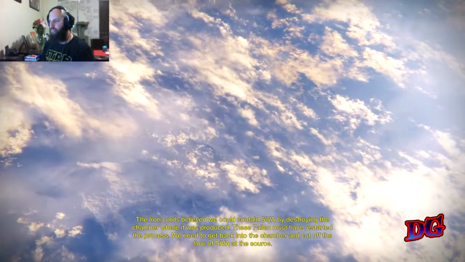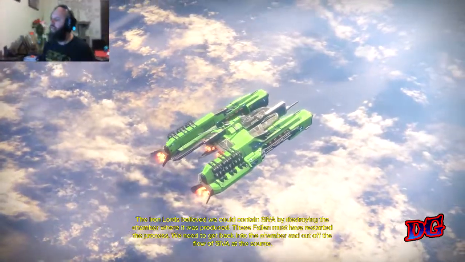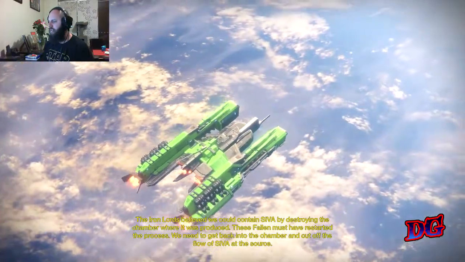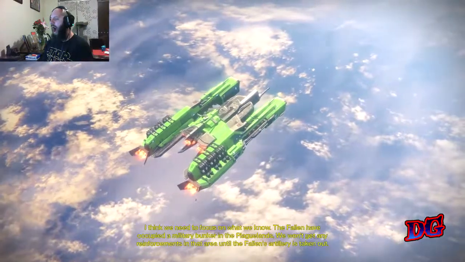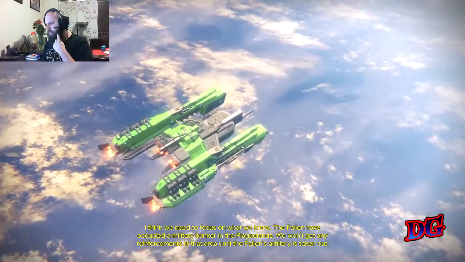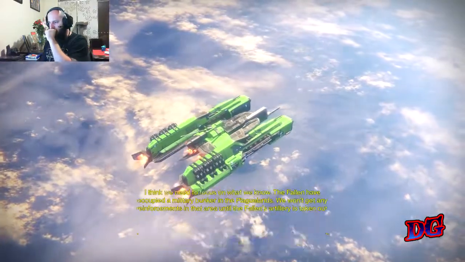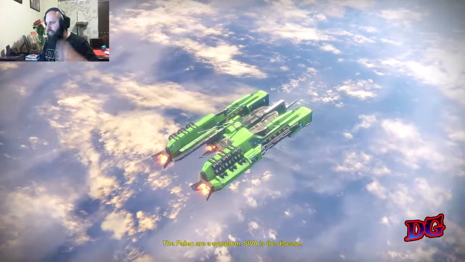The Iron Lords believed we could contain SIVA by destroying the chamber where it was produced. These Fallen must have restarted the process. We need to get back into the chamber and cut off the flow of SIVA at the source. I think we need to focus on what we know. The Fallen have occupied a military bunker in the Plaguelands. We won't get any reinforcements in that area until the Fallen's artillery is taken out. The Fallen are a symptom. SIVA is the disease.